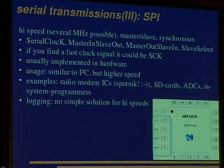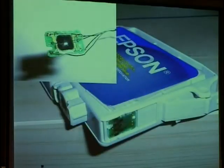But one can use a microcontroller that has 2 SPI interfaces and put the MISO and MOSI lines to the 2 MISO lines of that microcontroller, and put the SPI into slave mode and just sniff them. But you also have to get it into the PC some way, and this is another problem we'll come back to later. Next example, we have an ink cartridge.